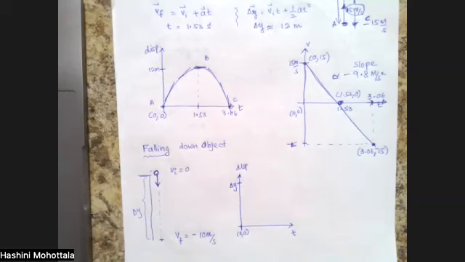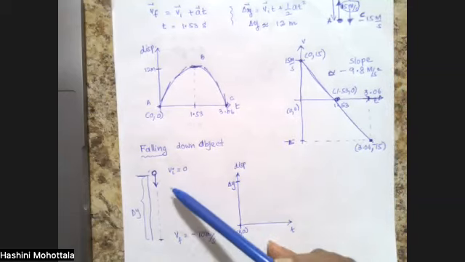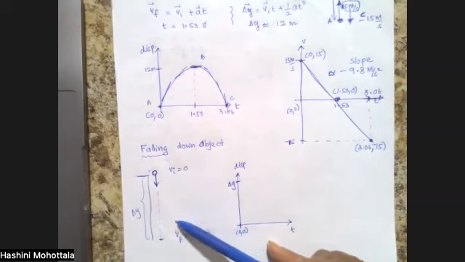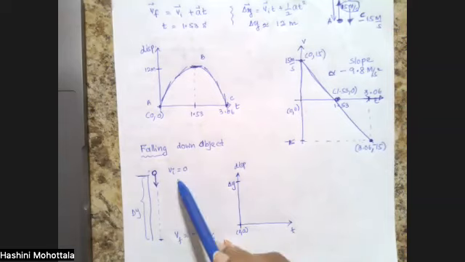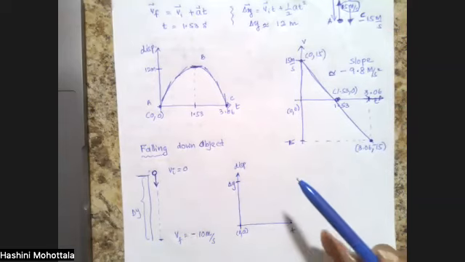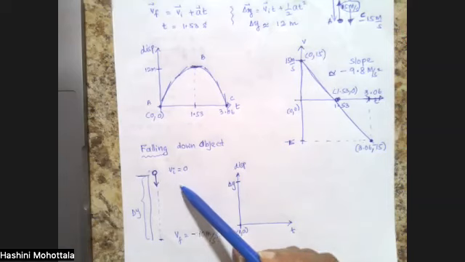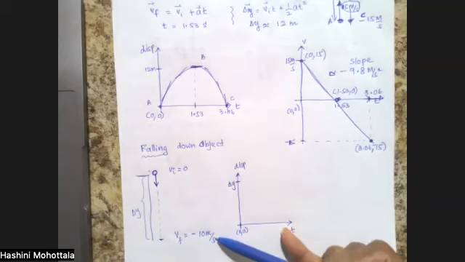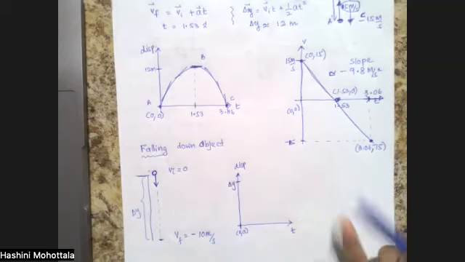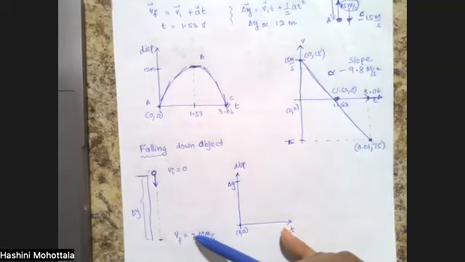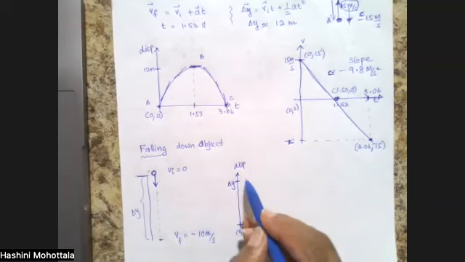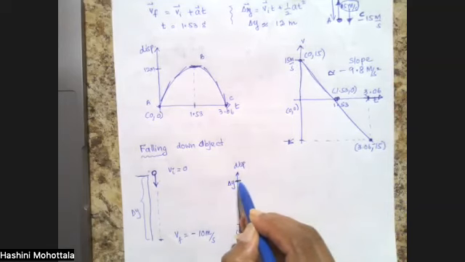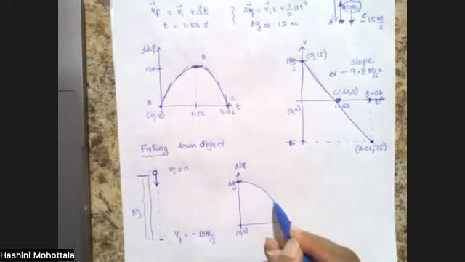And then from that time, what happens? The velocity is increasing, the magnitude is increasing, but pointed in the downward direction, right? So here basically you have Vi equals 0, then Vi equals negative 1, then Vi equals negative 5, Vi equals negative 8, Vf equals negative 10, right? So that's how it goes. Again, you see that the negative slope is increasing. So here you have no slope, a flat line, and then it is coming down like that.